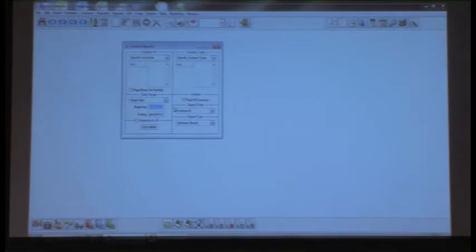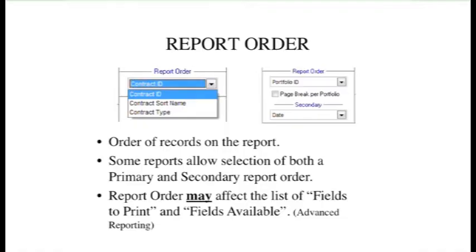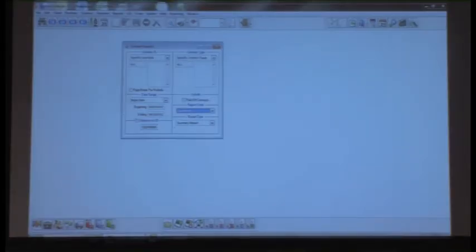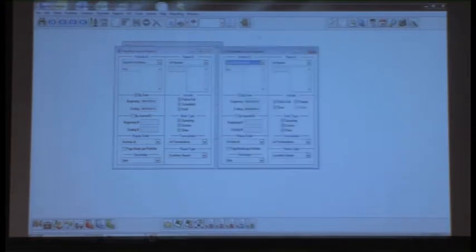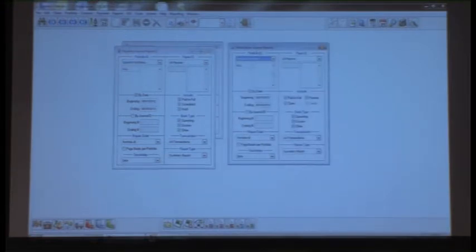Also commonly used with payment dates. If you're looking to see what payments were made in a particular date range, you would be setting those date range filters. Many of the reports allow you to designate a report order. Generally the default is fine. If you need to choose a different report order, there are usually several different ones to choose from depending on how you want to sort your report. Some of the reports, such as the AP report or the AR report for your receivables and your payables, will allow a secondary sort order as well as the primary sort order.